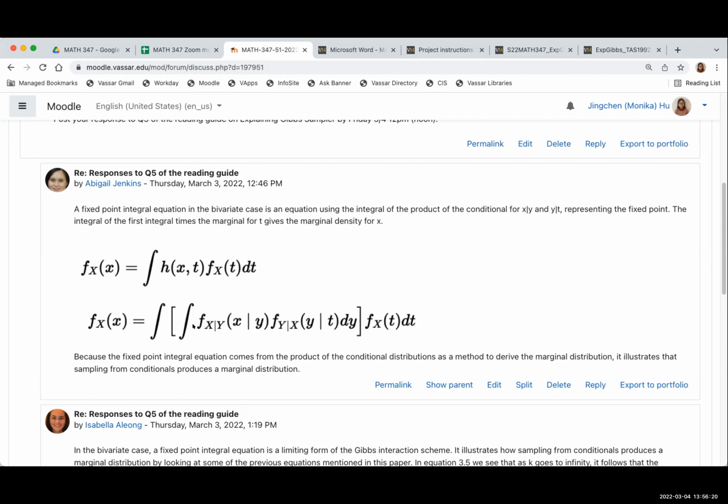I see. So I guess you're talking about the double integral, and in here you integrate out y, and then outside, once you multiply with the marginal of x, which I think is the solution itself, if you integrate out t, then you will get back to the marginal of x. Okay. Great. Any comments or remaining questions about this one?